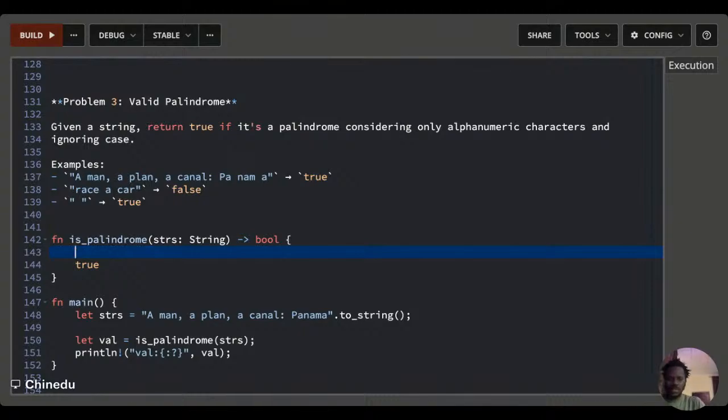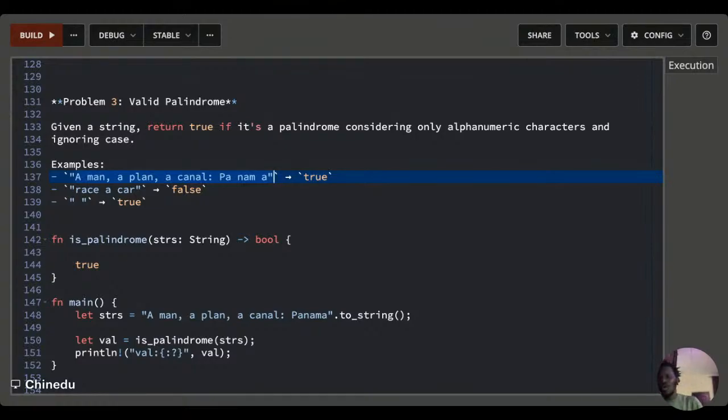This is idiomatic Rust, right? Of course, you'll be able to write it in your own preferred language. But basically, we have something we call to_lowercase in Rust that converts a string like this to lowercase. Then after that, as we usually do, we convert it to characters, so individual characters. And because we've converted it to individual characters, we will then be able to go ahead and filter through it.